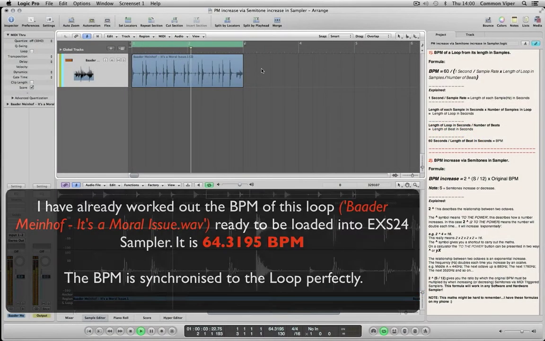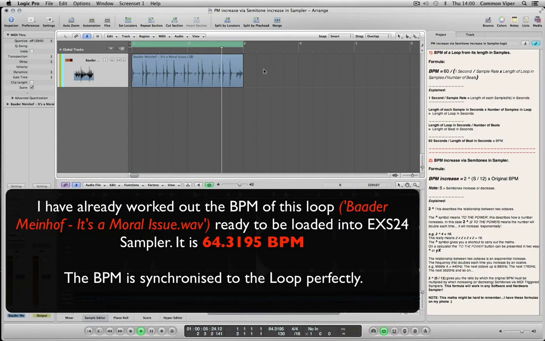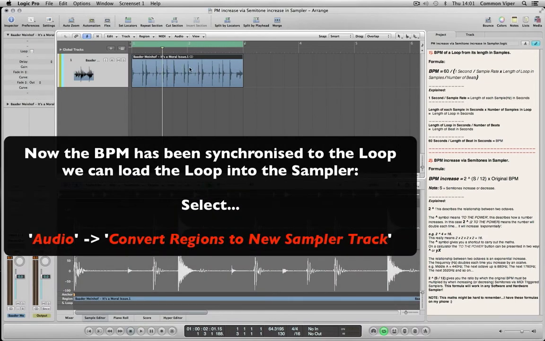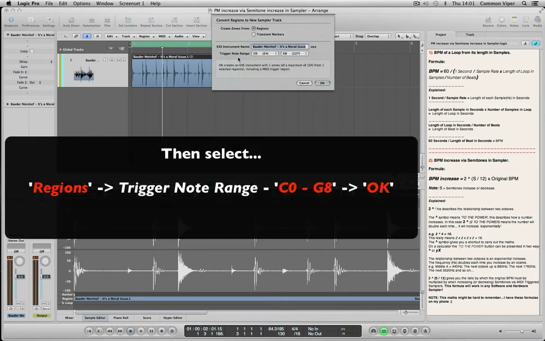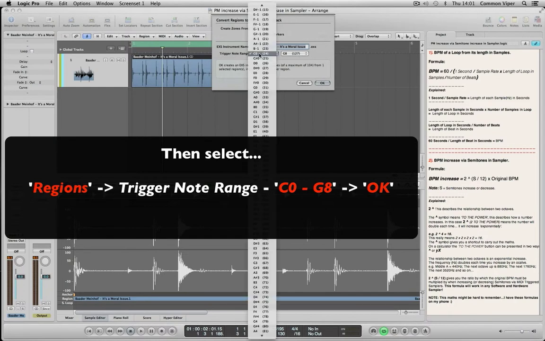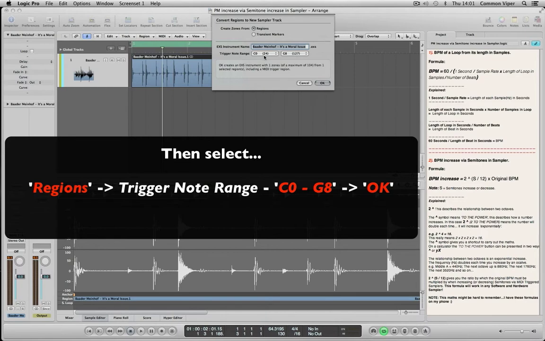I've already worked out the BPM of this loop and it's ready to be loaded into the EXS sampler. It's 64.3195 BPM. So now it's been synchronized to the loop, we can load the loop into a sampler. Select Audio, convert regions to new sampler track. Then select regions and the trigger note range from C0 to G8. And then say OK.